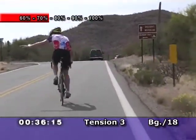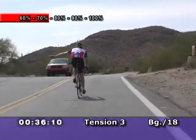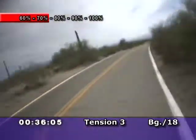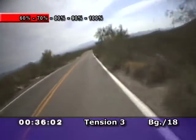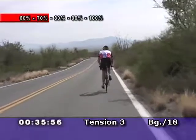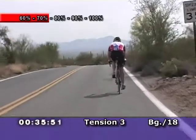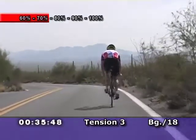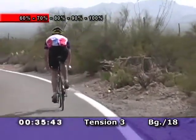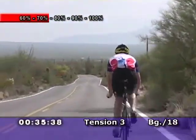Big chain ring 18, get ready to make this left turn. We're going to have some downhill work to do here. And here we go, left turn. And we're heading downhill, okay. Same gearing. Big chain ring 18. We're going pretty fast too. This is a deceptive area. You're really going downhill pretty good here. So I want your cadence up. Bring it up probably 90 to 100 RPMs at this point because we're going pretty fast. But I want you to be in the big chain ring right now, okay? Have a decent amount of tension. So if you're on a stationary bike, have that stationary bike at 2 or 3 tension.